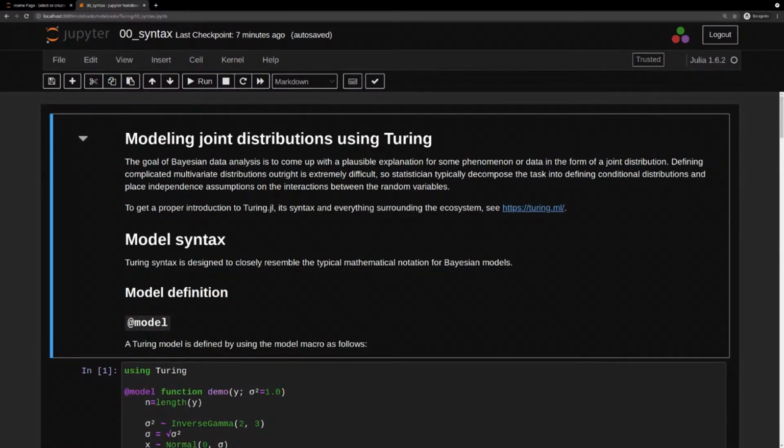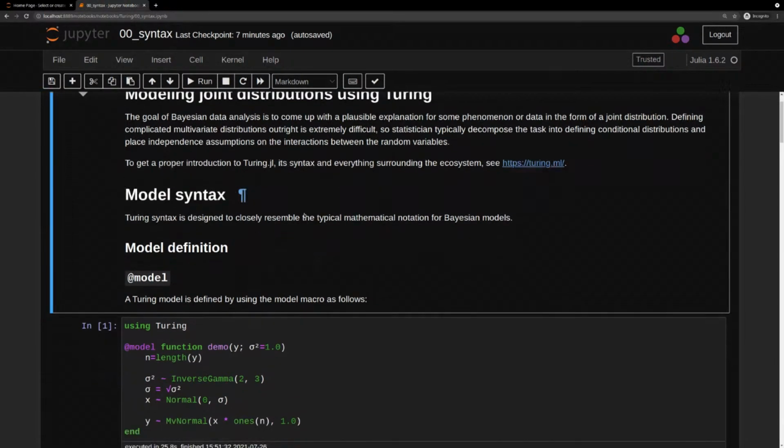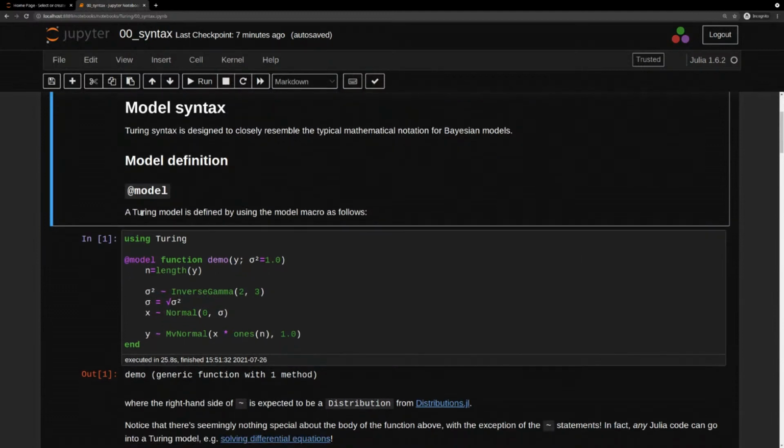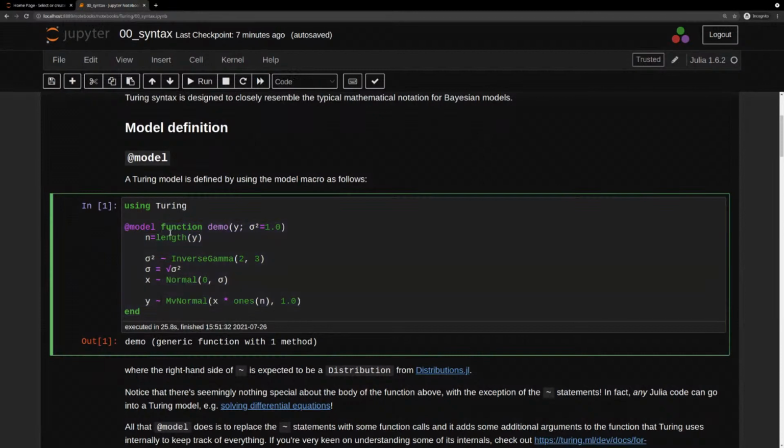So this was not planned at all. Because they are having some issues, I'll try to do something that resembles the beginning of the tutorial here. So with Turing, I'll just go briefly over the syntax. In Turing, you define models using this model macro that you can see here. Models are really just functions with some additional arguments and something that we add on the back end, which you don't have to worry about as a user. Other than that, in here you can put any arbitrary Julia code you want.